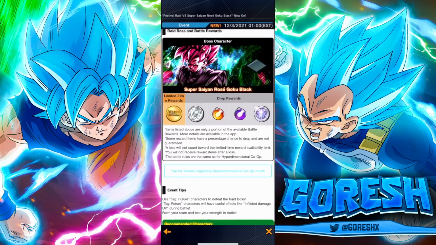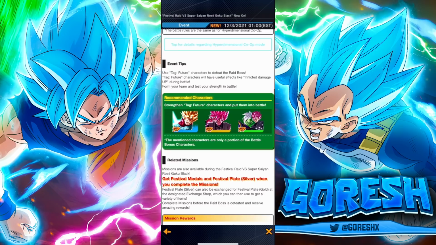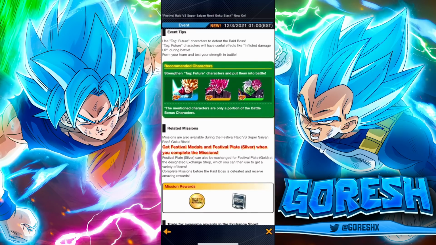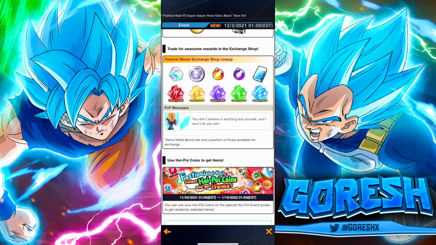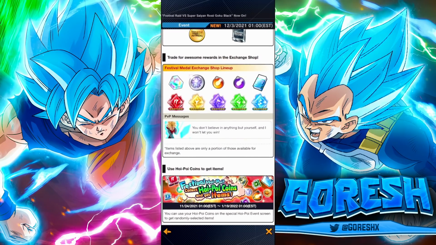You're going to be getting the same types of medals here. You're going to be getting drops from the event. There are some recommended characters here. Obviously, the new Trunks is going to be the one that you want to use if you have him. You have Yellow Goku Black. We have the Goku Black and Zamasu as well. There's missions, and then there's a PvP message that you can get from the exchange shop, it looks like.